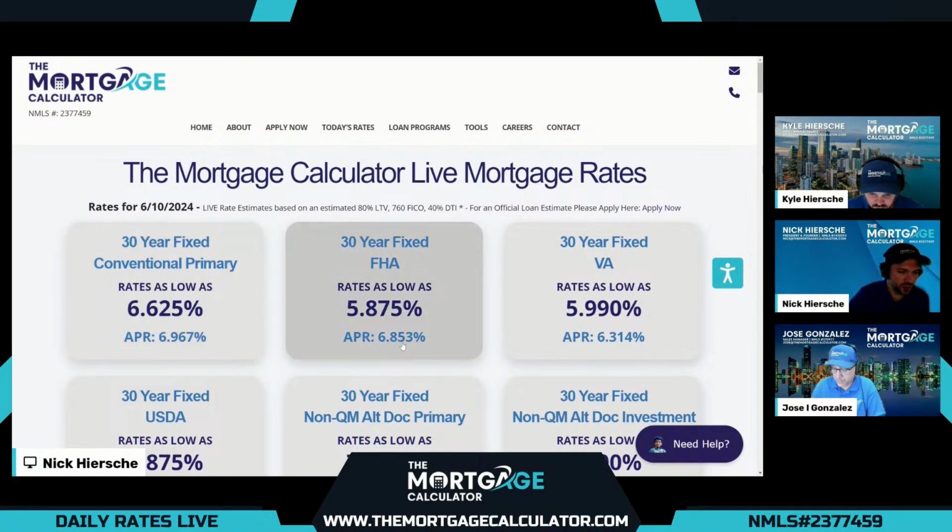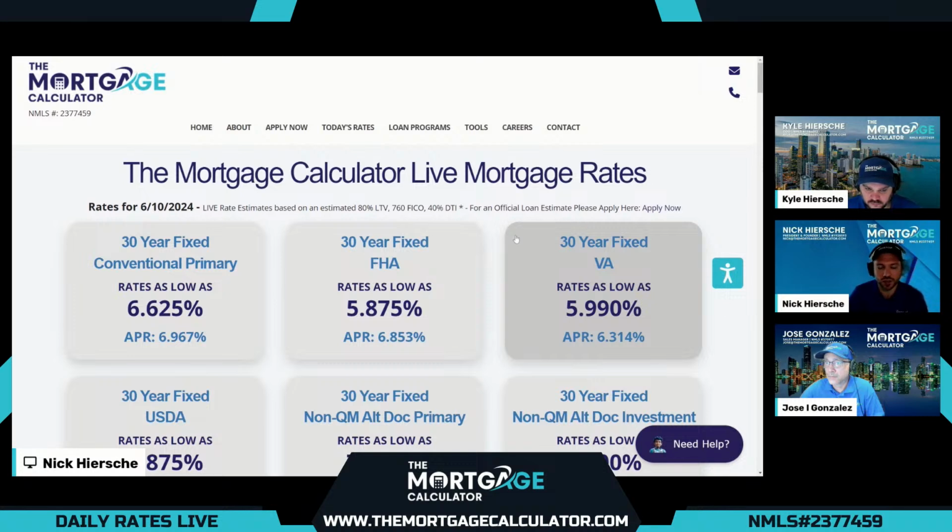It could be a touch cheaper, but remember that mortgage insurance is required for typically the life of the loan. So definitely something to consider there. And if our customer qualifies for VA, this is only for our eligible veterans and active service members. If you are eligible, these programs are amazing.